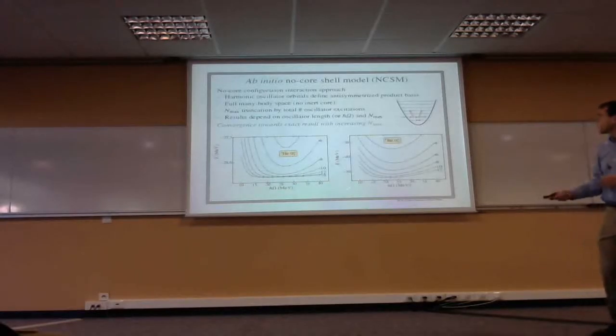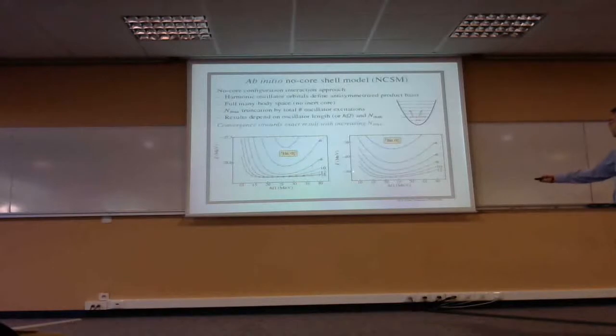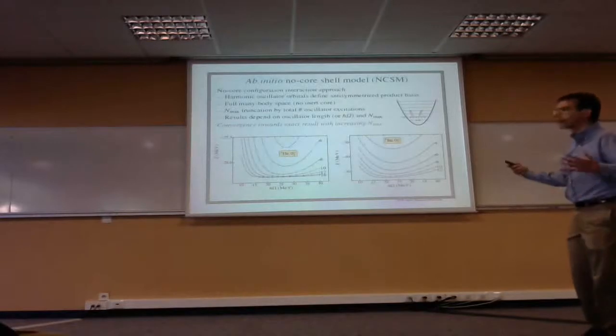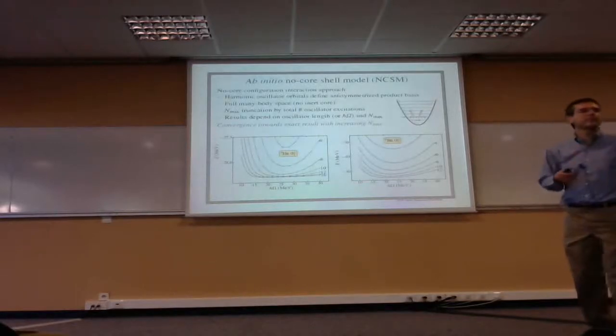In any more challenging nucleus, we basically don't quite get to convergence. This shows, for instance, beryllium-8 going up to Nmax 12 or so is about as far as we can get. And we're getting there, but this is still a pretty big scale. That's 10 MeV. We're not quite at convergence. And it gets worse as you go heavier. Yes?